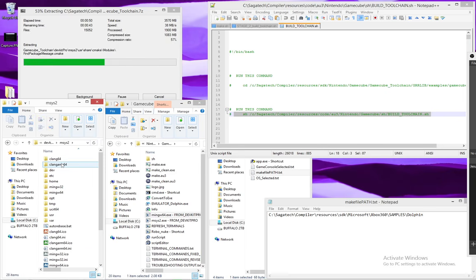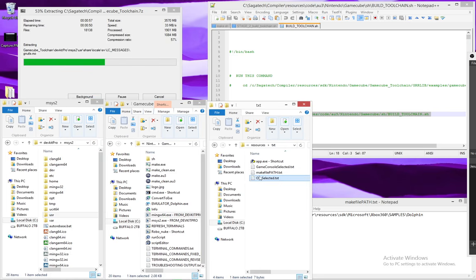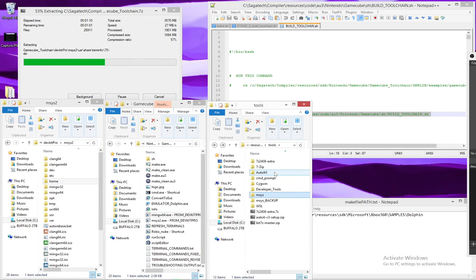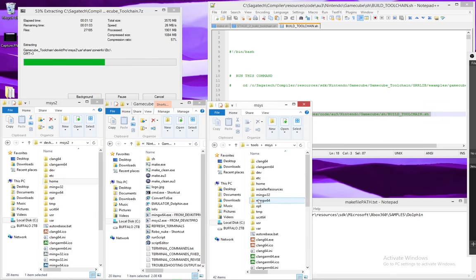Yep, that's where it is. msys right there. Okay, so this is the msys that we're going to be using. But for the other toolchains, they use a different msys version, which is actually located right here. So GameCube comes with its own msys, but for all the other toolchains, this is the msys that you'll be using right here.